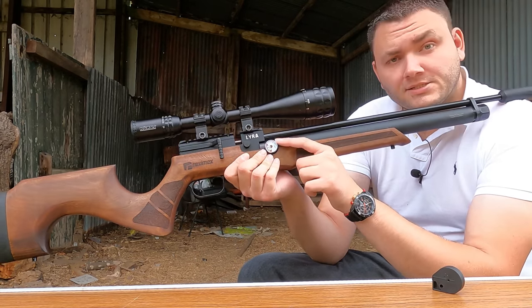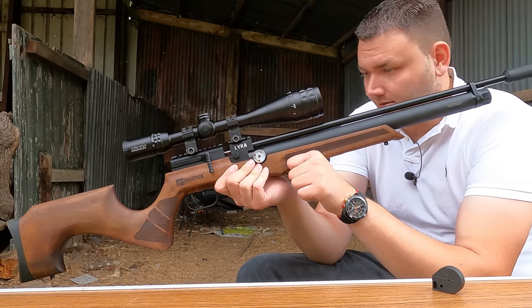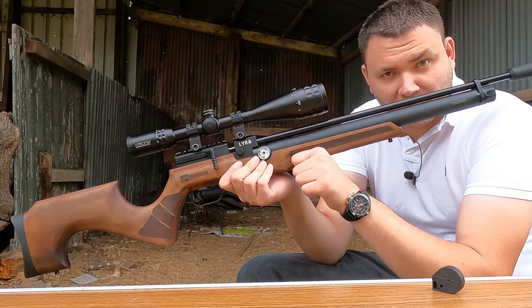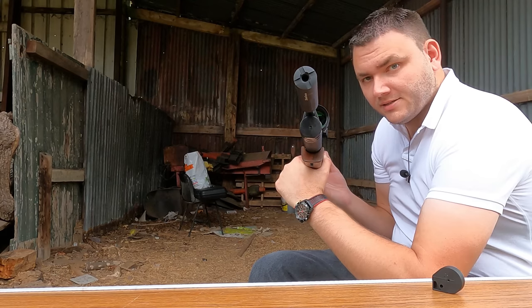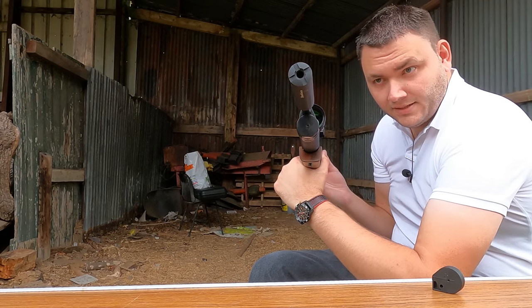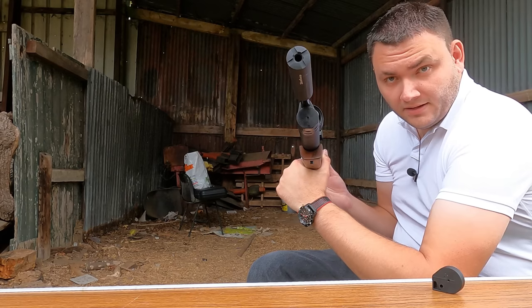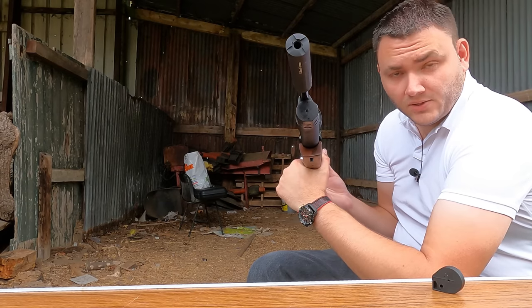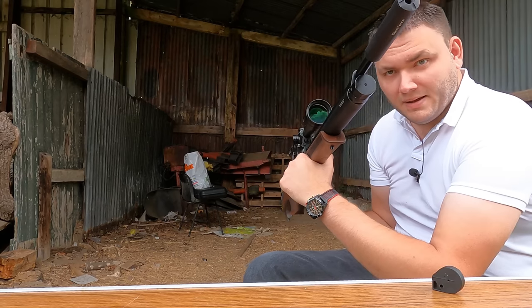Other thing I'm going to say is pressure gauge far away from the barrel. That is fantastic. The amount of guns that have a gauge right down the business end on the tip of the air cylinder there is ridiculous. And of course, what do you teach people when they get into shooting? Always treat the gun like it's loaded, never look down the barrel. With those guns, how do I check the pressure? Well, if you'd like to look right next to the barrel, sir, it's madness.